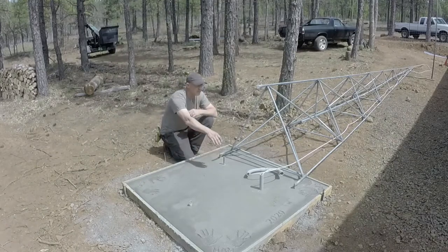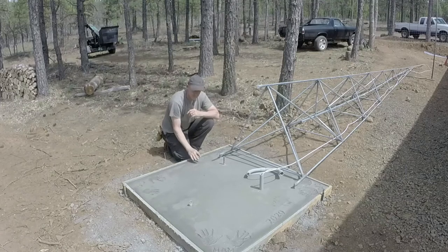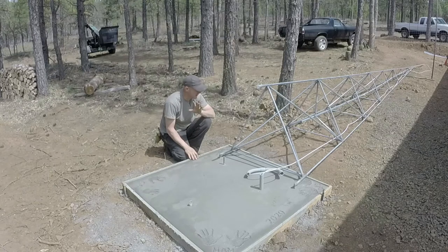So I made the framework. I had it all bolted up when I welded it together to make sure it was going to line up. This should drop right into place over there. Pop that bolt in and it'll make it nice and solid. The concrete is 4 to 4.5 inches thick, a 4.5 foot by 4.5 foot pad. I believe 13 80-pound bags of concrete are in this pour right here. So what is that? 1,020 pounds of concrete to hold this thing on the ground.